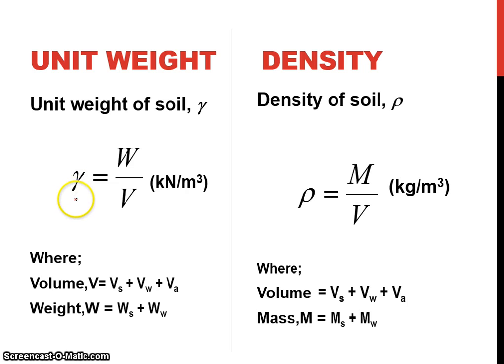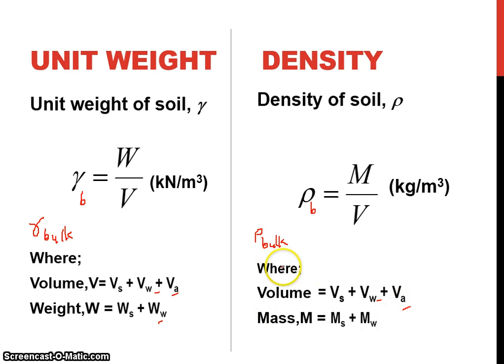See. Bulk means you have both water and air in the soil. The short form is B, but the full is bulk. So gamma bulk or rho bulk is the soil in the three-phase diagram. They have water and they also have air because we have a volume of air. The void is filled with water and air.